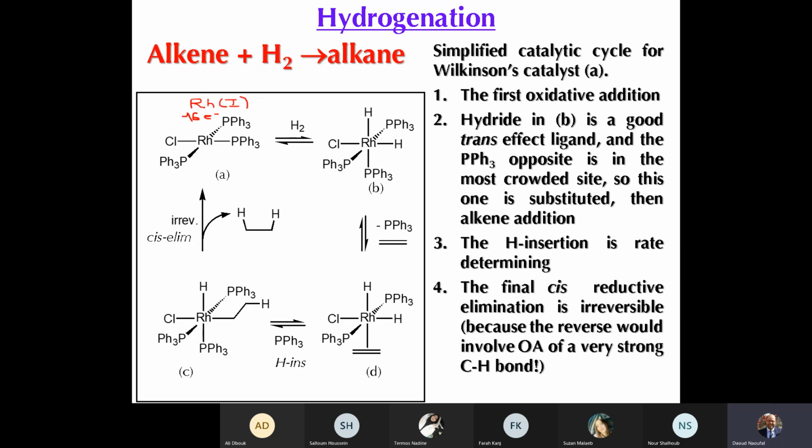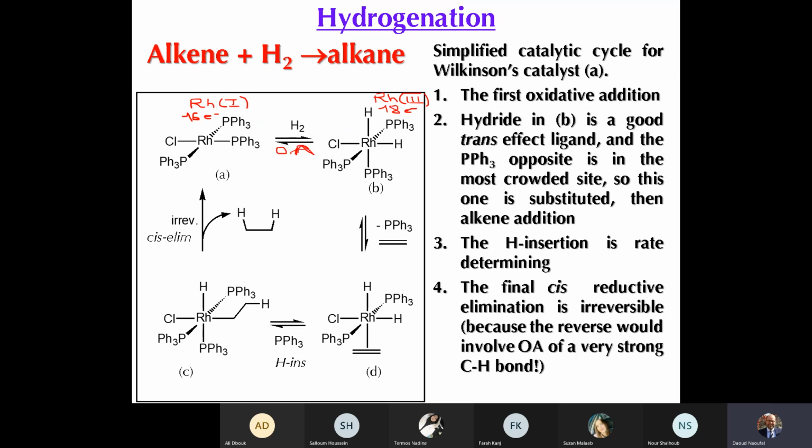And pay attention that the complex is 16 electrons. So the alkene addition is possible and the complex obtained is 18. And the oxidative addition is always possible since the complex is D2 or greater. Okay, and we have a vacant site. So I start with the first step, which is the oxidative addition. And I will put rhodium 3, and this is 18 electrons.